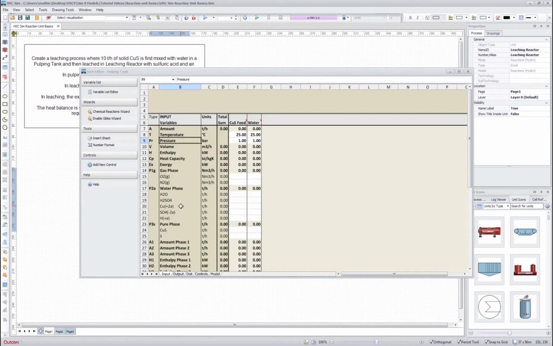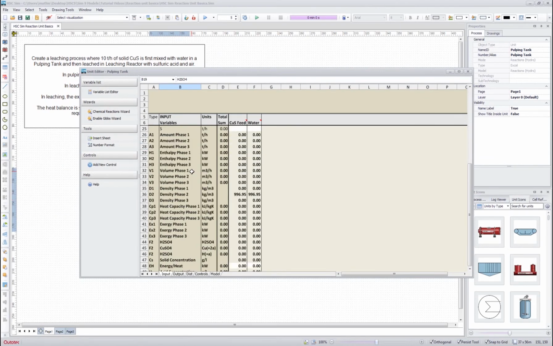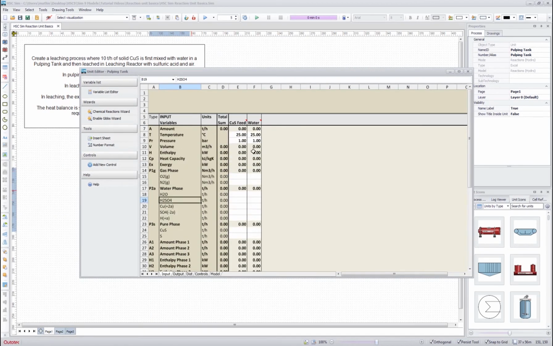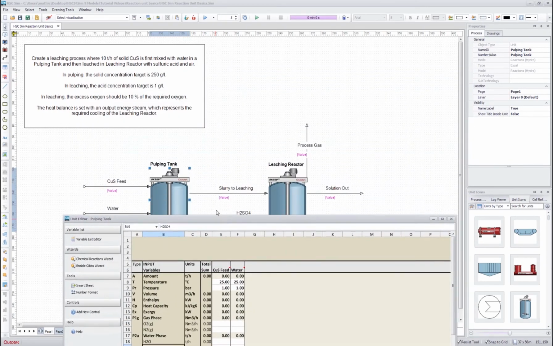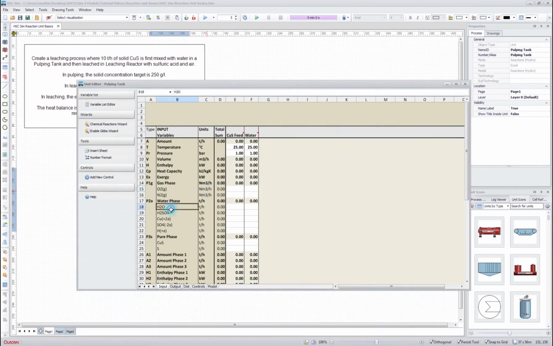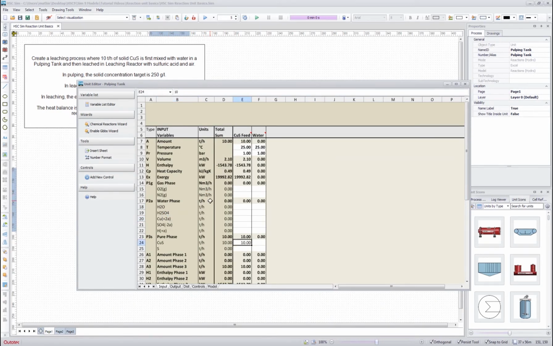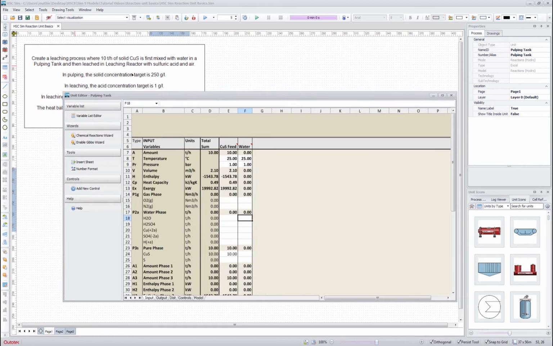Okay, then we start to work with the actual process. So we have first the pulping unit operation where we make the slurry. In the input sheet we write the inputs, so we write 10 tons according to the specifications of copper sulfide, and then we need some amount of water to make the solid concentration 250 grams per liter.